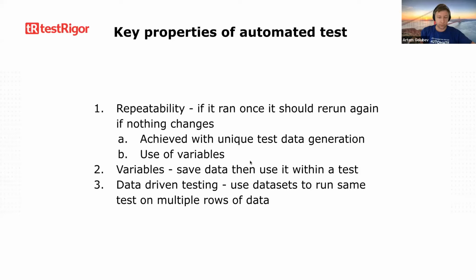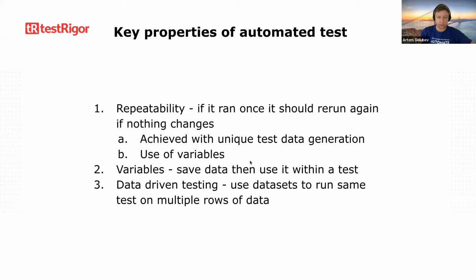Variables, you can think of those as boxes with labels. A variable is, in a sense, just a label you put on a box, and in the box is your actual data. For example, if you just generated a unique email, you put it in a box, the contents of the box is the email itself, and the label on the box is the variable. So you refer by the label, but what you refer to is actually the email you have generated.